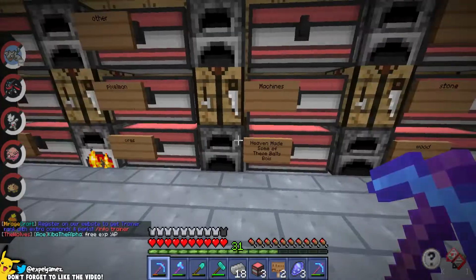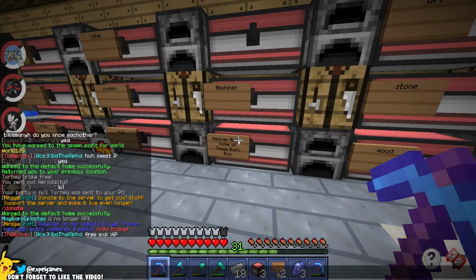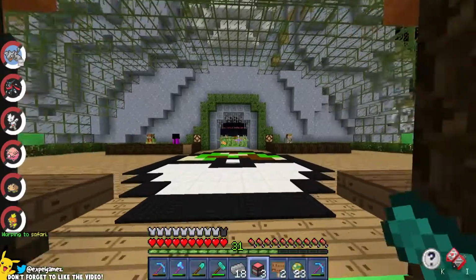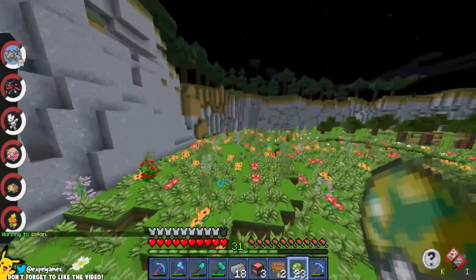Next, let's see what we've got going on here. Now, something I do want to do is grab some safari balls. Do slash warp safari. And let's go see if we can catch some cool Pokemon in the safari, because the safari seems to have the most spawns out of anything.